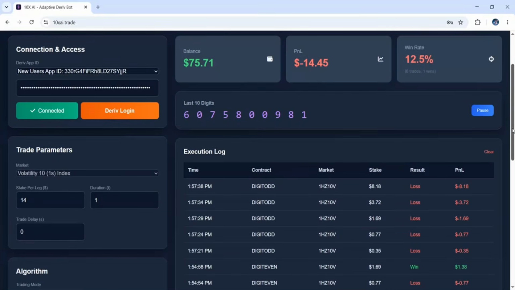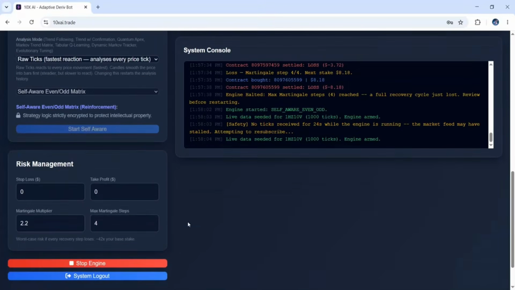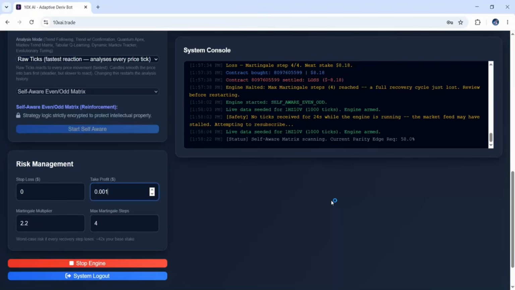Let me use 14. I'm using 14 right now. So I will recover the bigger number. I will just use a smaller stake to push through.